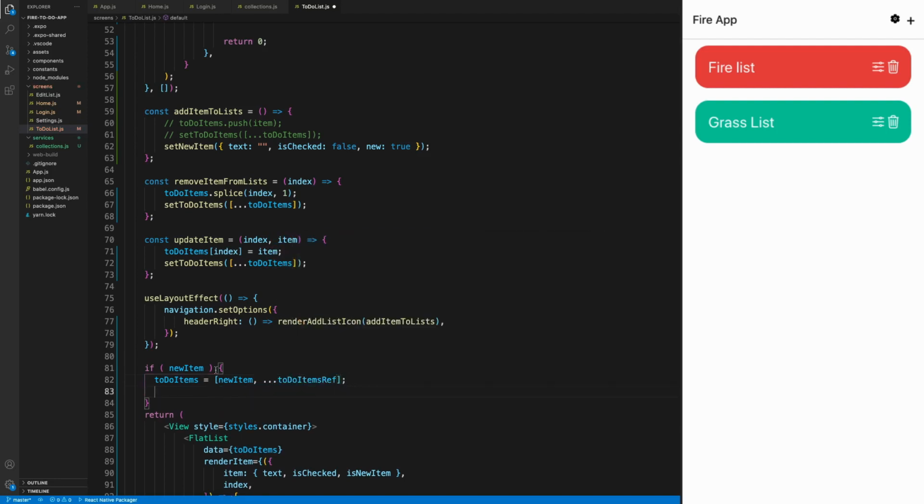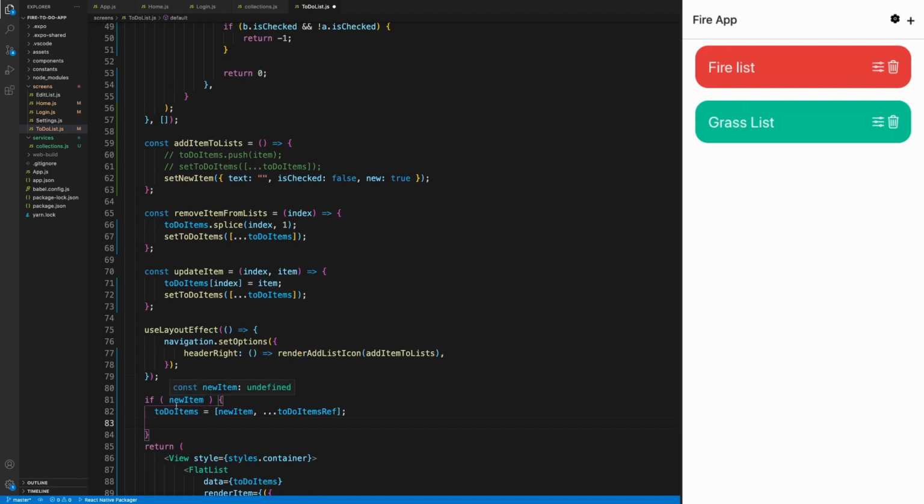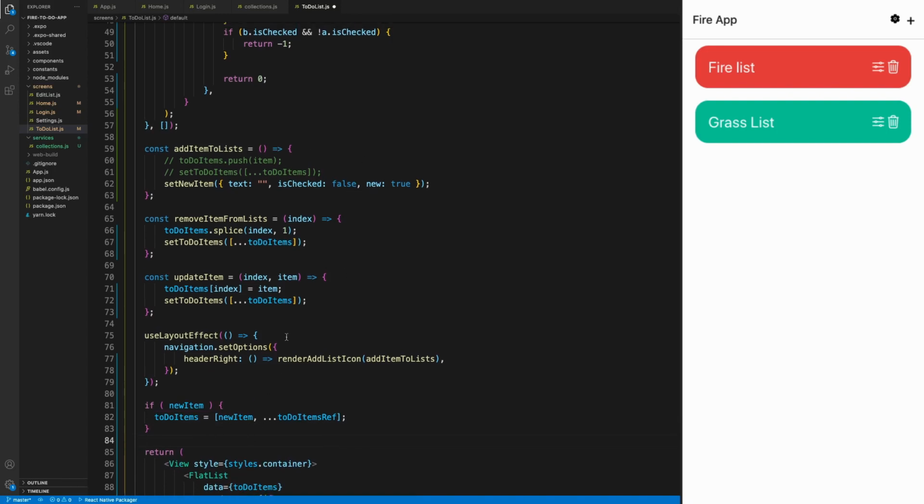Now remember, we don't want to change the toDoItems state to do this. We're just modifying the toDoItems directly. So there's no re-render triggered. Because if we change the state to do this, the new item is just going to get added infinitely, and we don't want that happening.